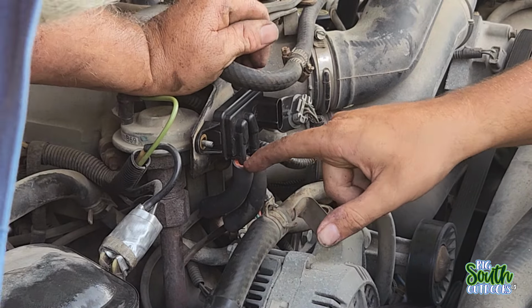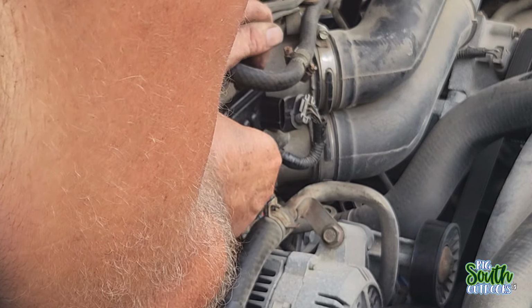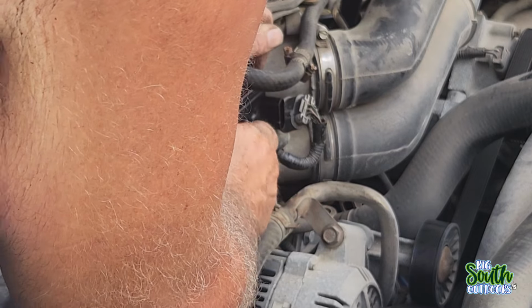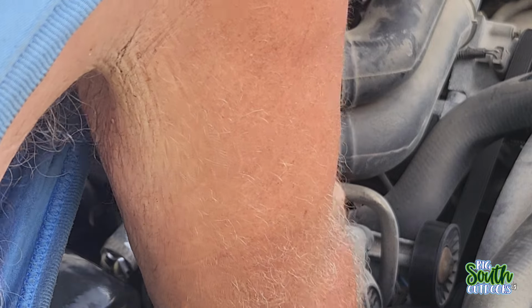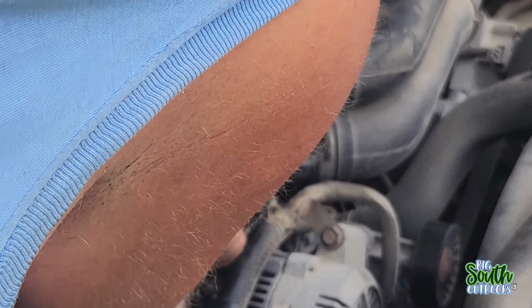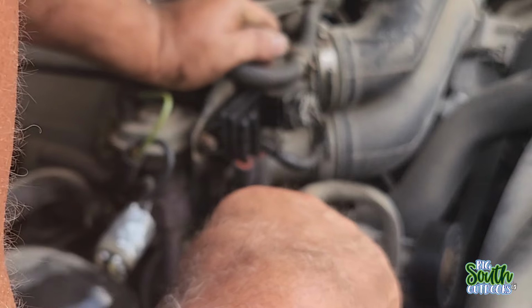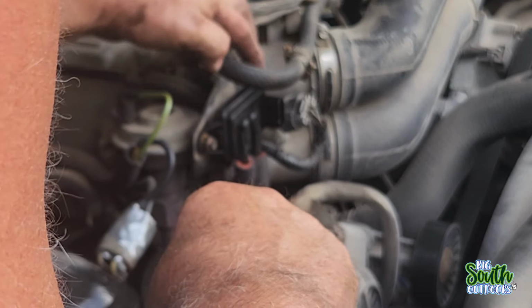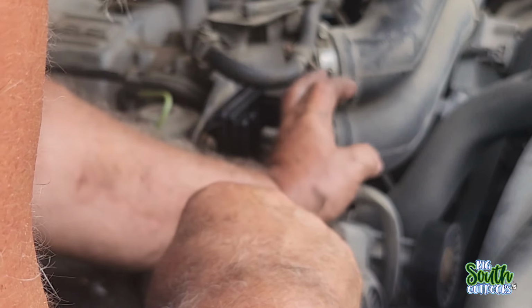Yeah, but look, there's a big gap. I know, but that's probably why that boot's in there to keep it from leaking. So you're saying now reseal? I hope so. I don't like that. Well, I don't know what to tell you, because it's up on there as far as it'll go. You gonna break that thing? You're gonna break it, and I think it was the $35 part. Just put the nut on it. Well, I will. I'm trying to get the plug out of the way, son.